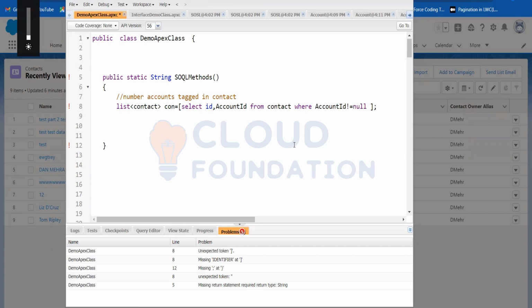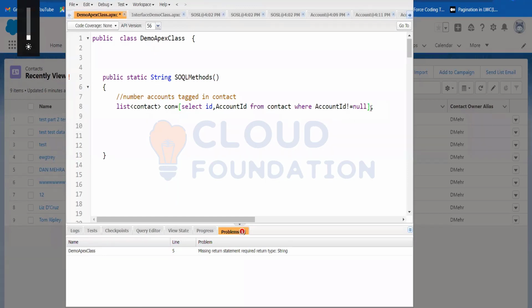Now I know I will get a number of contacts here, right? So it can be select Id from Contact. Okay, so now I have written this logic.